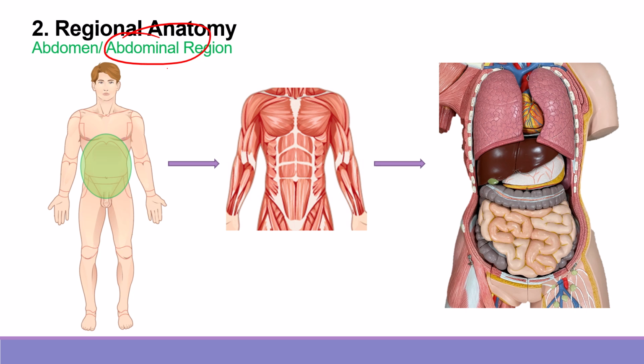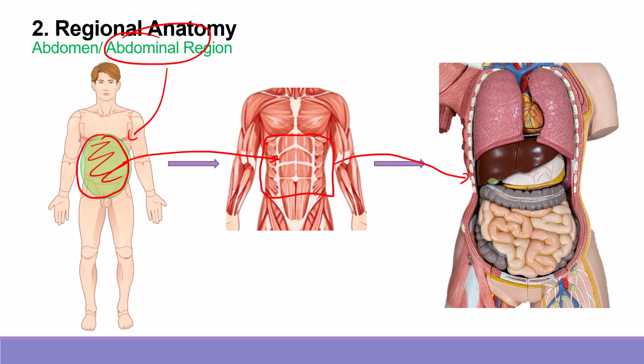And for example, if you see this picture here, I'm showing the skin of the abdominal region. If you remove the skin out of the abdominal region, then you will see part of the skeletal system. And if you remove the 3 layers of muscles that are in the interior wall of the abdomen, then you will have access to some of the organs that we see most likely something like this in the anatomical models.